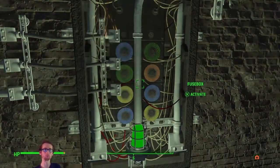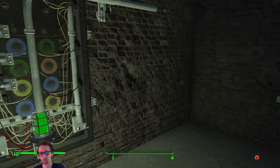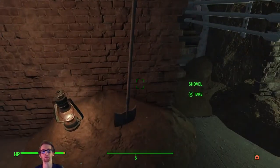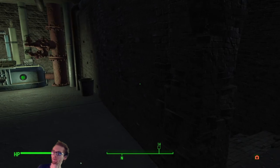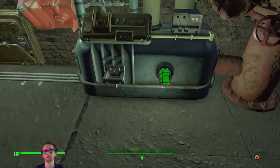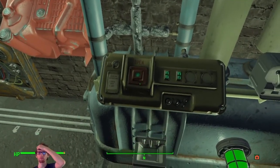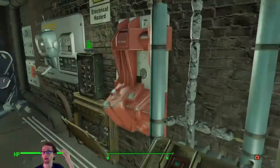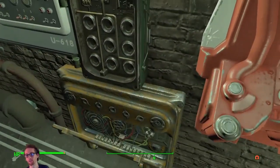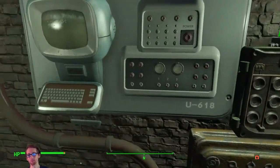Worst case is we'll have to backtrack a little bit to drop off some stuff, because we're also going to be looking for places on our map to pinpoint areas to discover. One, that's experience. And see, we're going to go down there in a minute. And two, like I said, we can use those Vertibird grenades and just be like, ha-ha, fly me back here. Woo! I've been using the minigun to blow up cars. Just whatever. If I see super mutants, I know I can kill them for free experience, but it's alright.